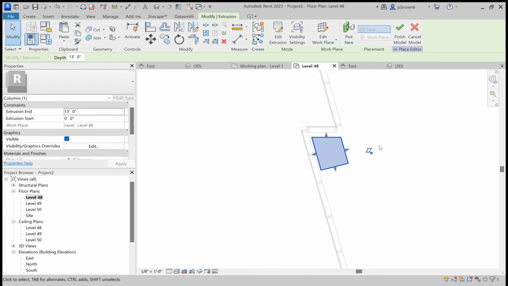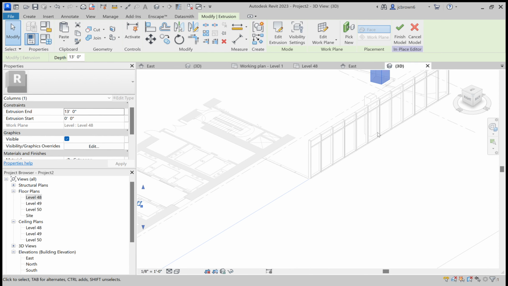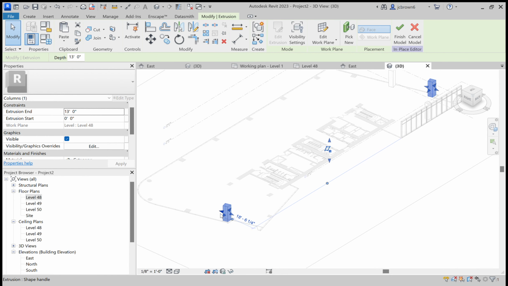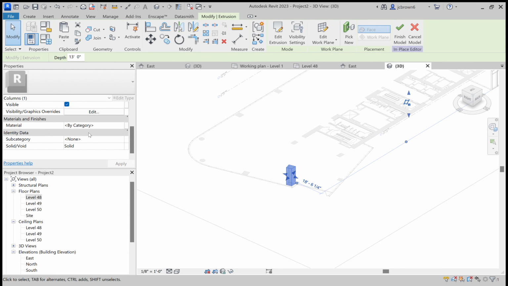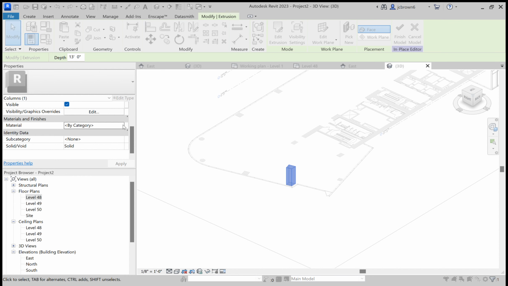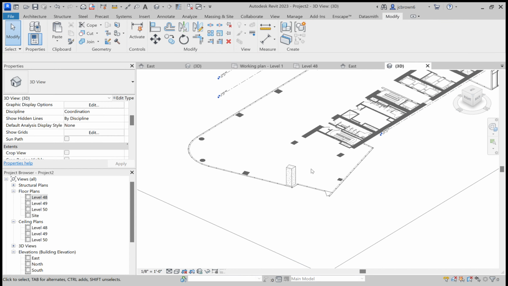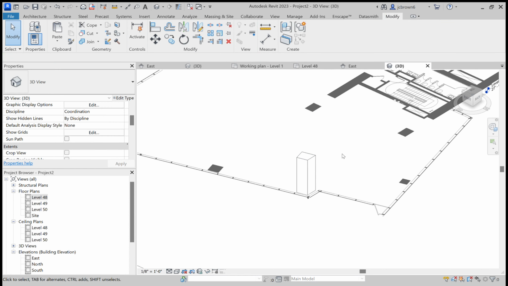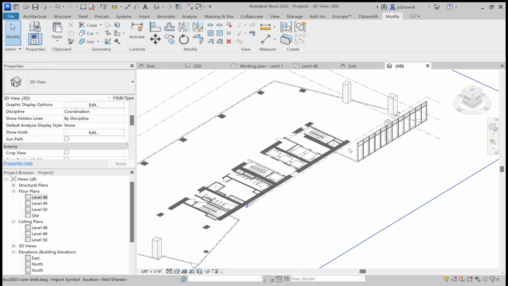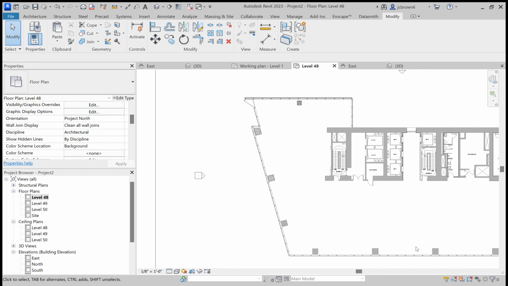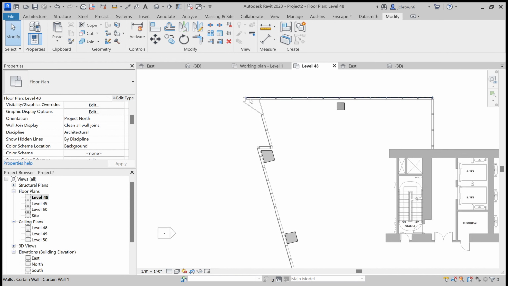And then once you're done, it will extrude that column up all the way. So you'll have 2 columns on either side. And then you can always go in and edit those to be the concrete material. And hit OK. And then you finish the model. So then you'll have your custom slabs there. Okay? So that's how you approach all of your columns. So you'll need to make sure all of those are included as well.